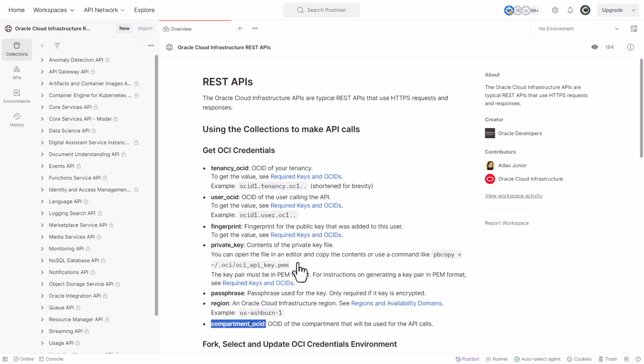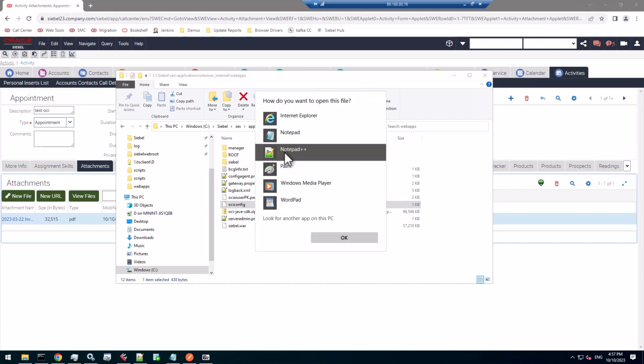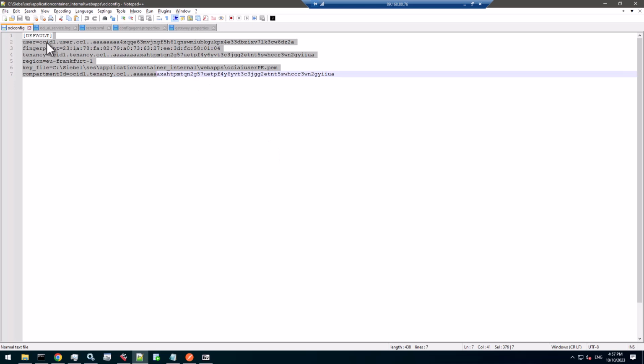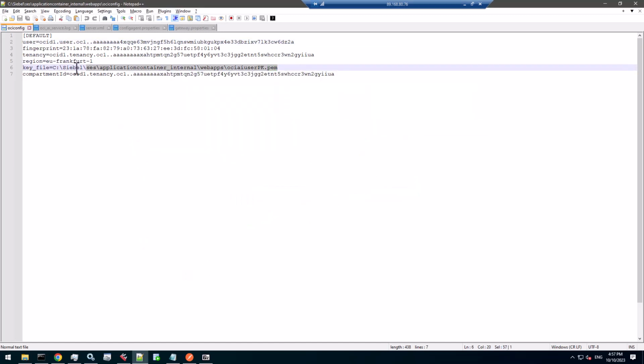standalone out-of-the-box OCI AI integration. So for instance, take this Siebel machine which we have configured for OCI AI integration, the out-of-the-box bit. And here's the OCI config file. Let's check it out. And yeah, there's all the information there. Again, remember, you download this from Oracle or you copy it from your tenancy. And here's also the private key that I downloaded placed here. Notice that the file points to it.